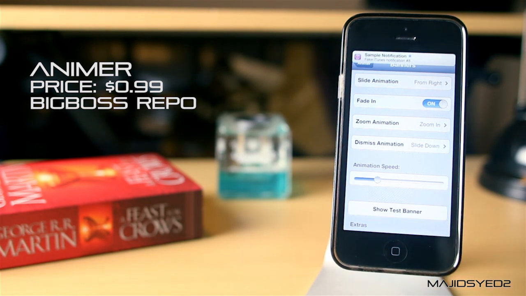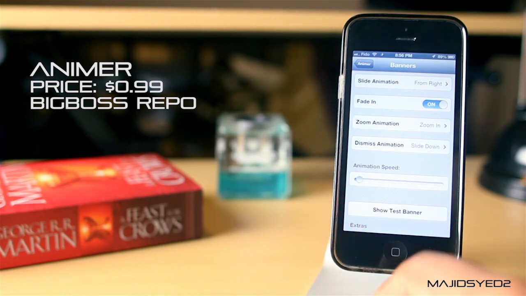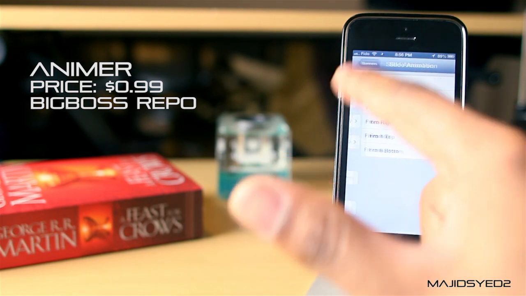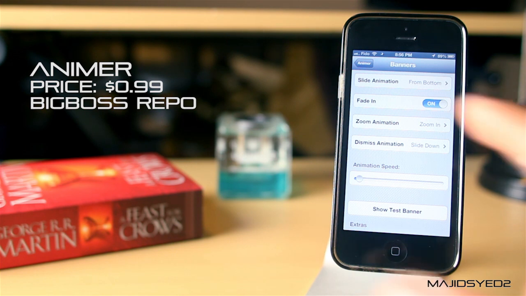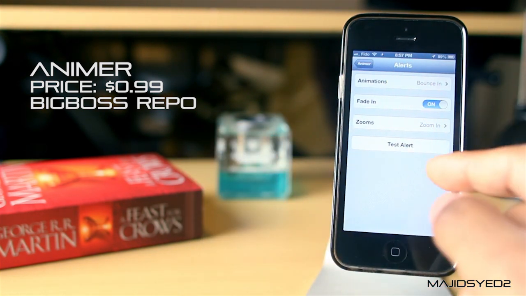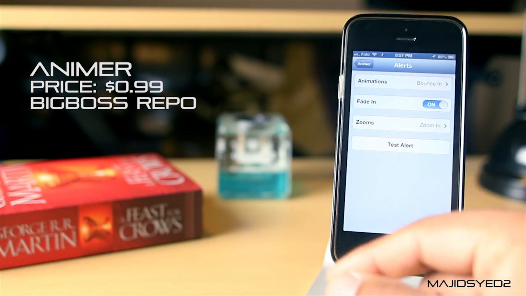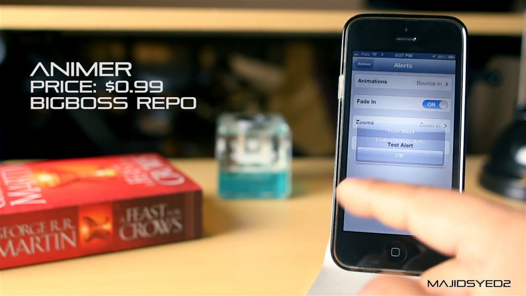So as you can see, it came in from the right. It was pretty fast. You can adjust your speeds. So if I put it down to slow, and if I move that so it's from the bottom, and I can show you, there you go. So that was still pretty fast. You can slow it down a little bit more, but that's basically it. It's a very simple tweak for a simple task. And if you go into alerts, same thing. So there's one of your alerts, and whatever app that does that will show you an alert in the same style. So it's very cool.